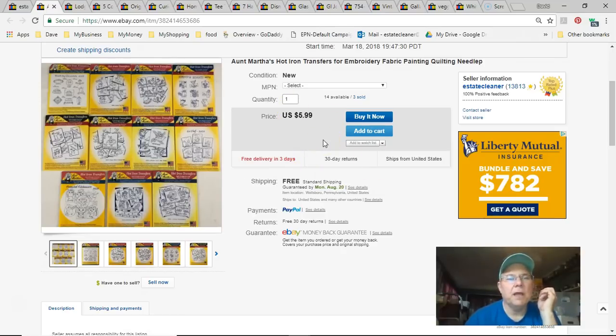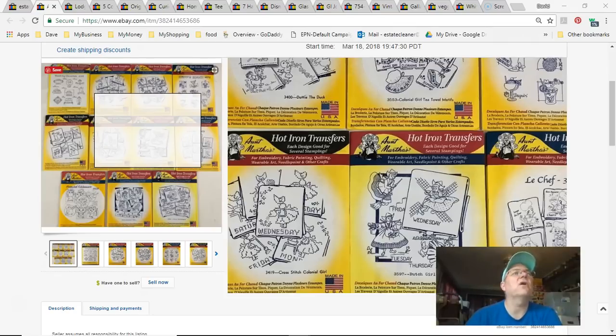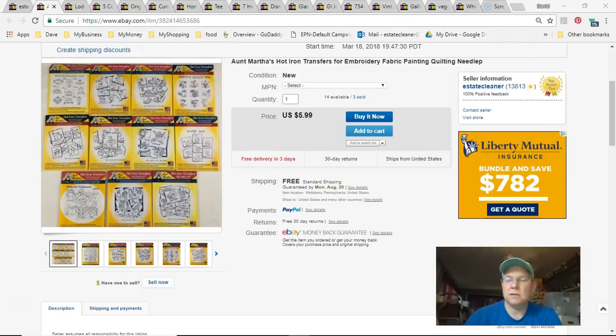Next are Martha's items — it's a variation listing so buyers pick which one they want. I paid 50 cents each. I sold three of them actually, changing the cost to $1.50 total. Listed March 18th, sold July 25th for $17.97. I've sold a few of them — consolidating them into one variation listing saves on monthly listing slots.